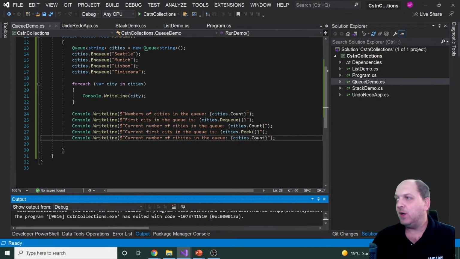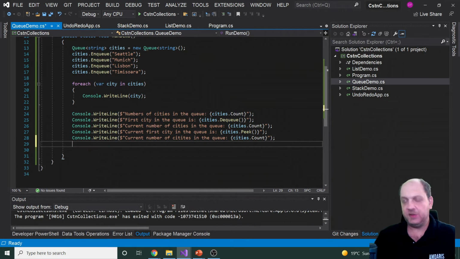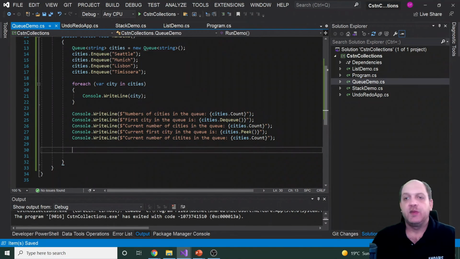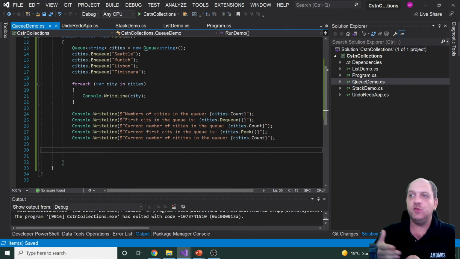Now, what I wanted to show you, why is the queue very, very important? Because you can process information in the order that it arrived at a certain point. So you might have a class, for instance, that collects a lot of information from different places from the application. And it's very important for you that you process all this information exactly in the same order that you received it. So in this case, you can simply use a queue and dequeue one element at a time, perform the logic that you need to perform, and then basically move on.